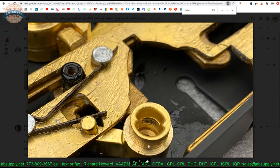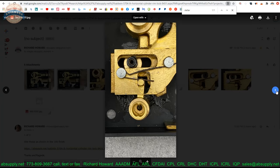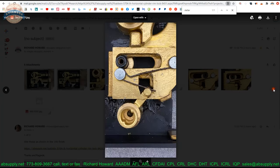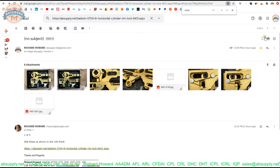What's really interesting about the rim cylinder is that it's not a lazy action rim cylinder. A lazy action allows you to put the key in, turn it, then bring it back to vertical and take it out without automatically withdrawing the action. This preparation — with these two triangular shapes — allows the tailpiece to rotate through its arc: you throw the bolt, then bring the tailpiece back to the original position and pull the key out. That is called a lazy action cam. This cylinder has that feature, allowing locking and unlocking.